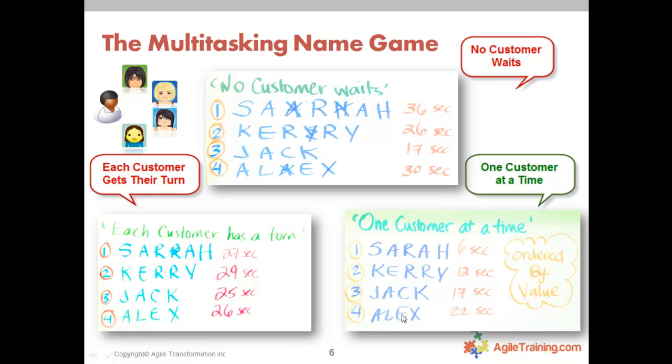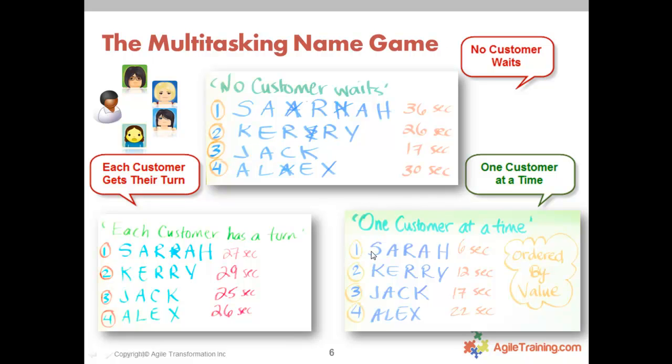Obviously, if you have 4 different teams, then sure, every one of them picks up one of these requirements and we're good to go. But if you really are limited on your capacity, that you just have this one team that needs to get these projects done, you have to prioritize. And in that case, we did one customer at a time.